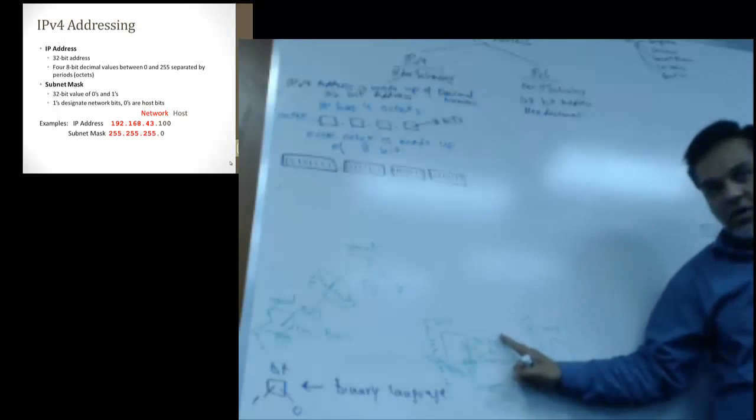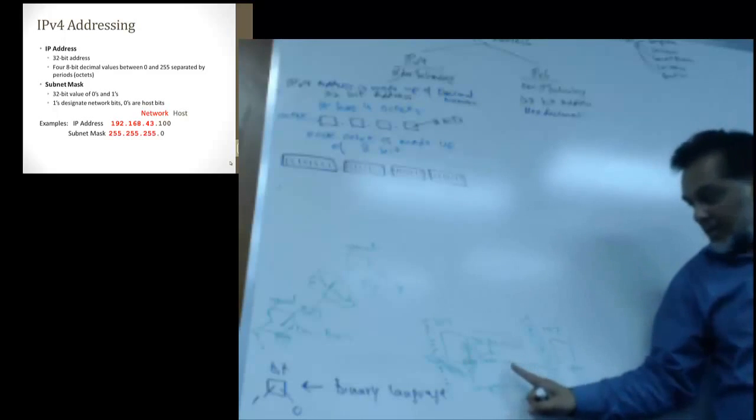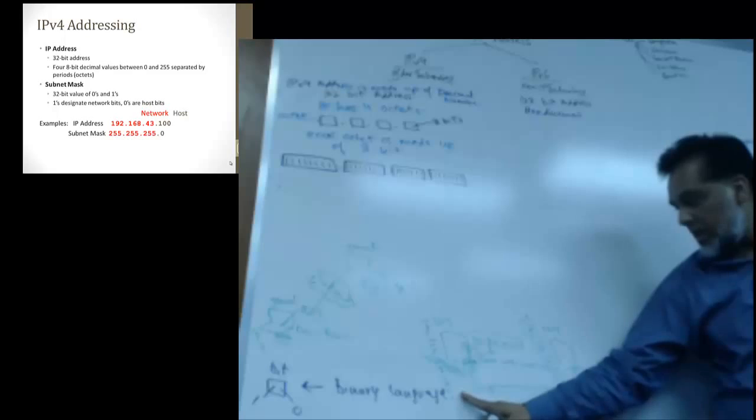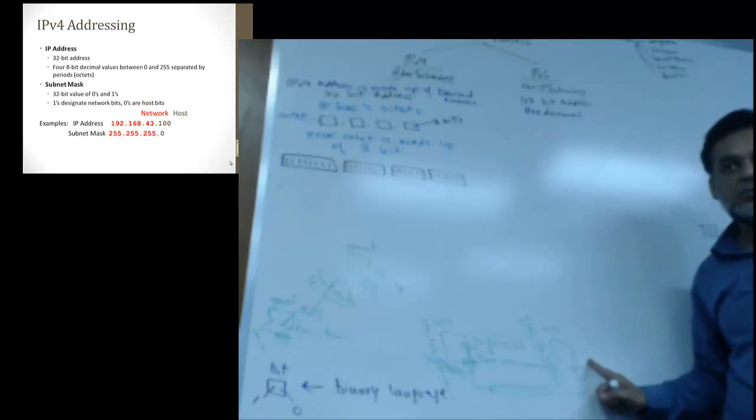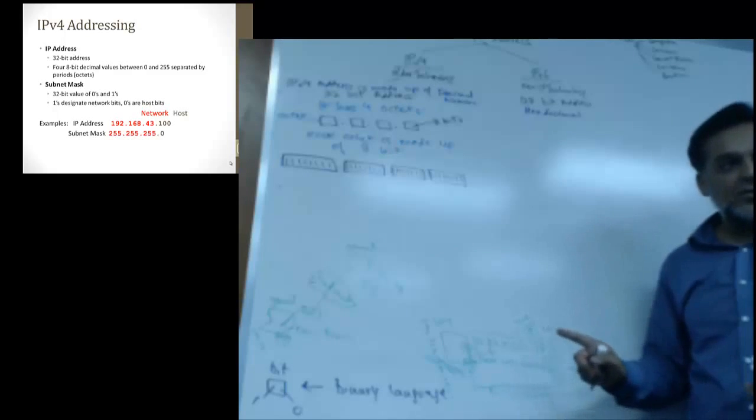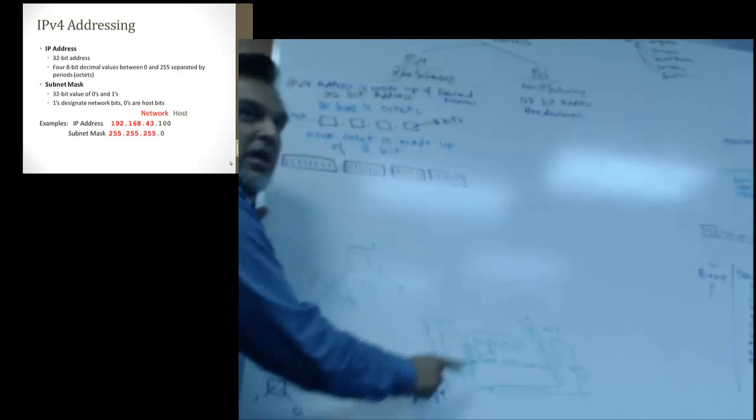So every time two computers try to connect to each other, it will convert this number into a binary number, and only then does the switch understand that this binary number is actually this person. So humans understand decimal numbers and computers understand binary. Guys, is this understandable? This is why we need to understand binary to decimal conversion.